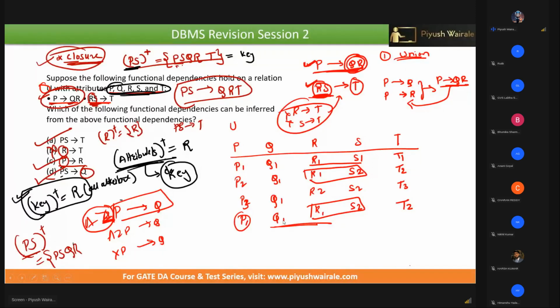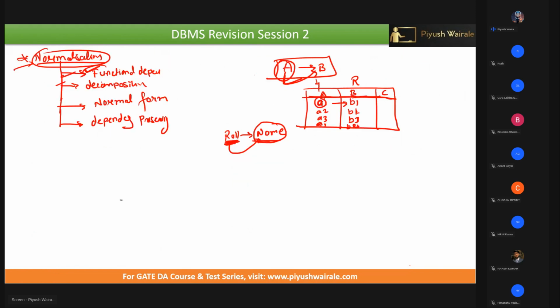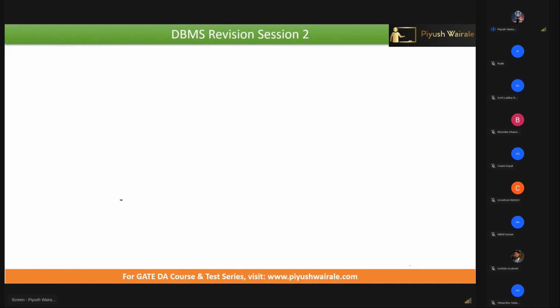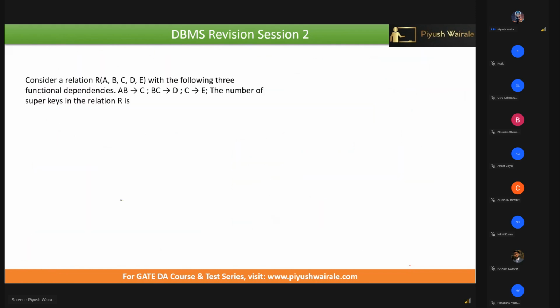So this was regarding functional dependency. Now, what we have discussed about the key here: if any relation is given to us with FDs, we need to find out the key. So how to do that? Let's try to solve one question. I hope the concept of FD is clear to everyone. Now we'll discuss the key here. Do we have any question? Yes, this is also a previous year question. We'll try to solve this.